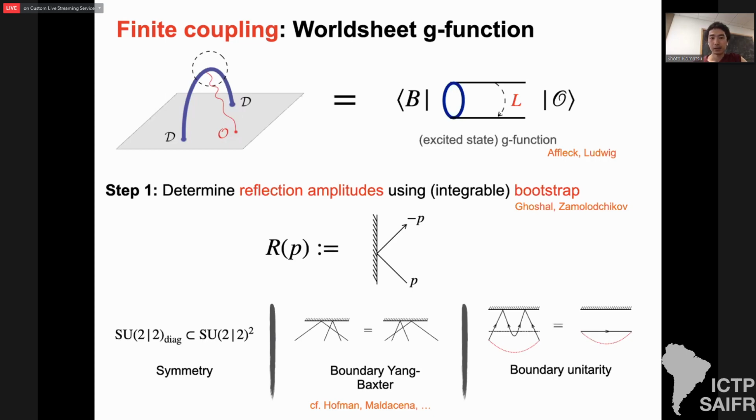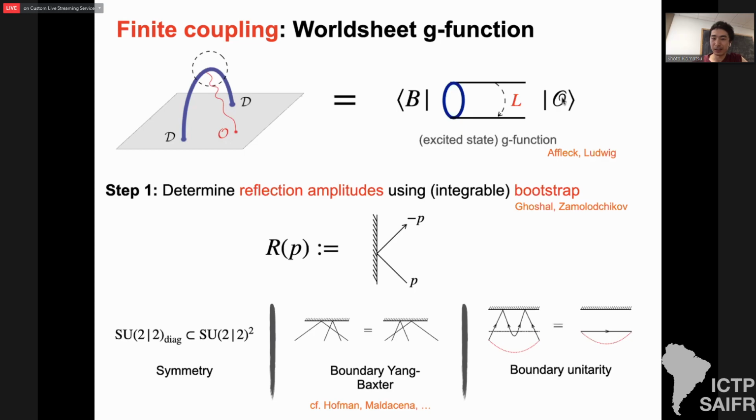And so how do we compute it at finite coupling? In order to compute it at finite coupling, you need to use the string theory picture. As I said, determinant operators create D-branes. And if you have a single trace operator on top of that, then that is described by a process in which the D-brane absorbs a closed string, which on the worldsheet is nothing but this overlap between the boundary state and the closed string state. So this is basically some generalization of what's called the g function, introduced first by Affleck and Ludwig.